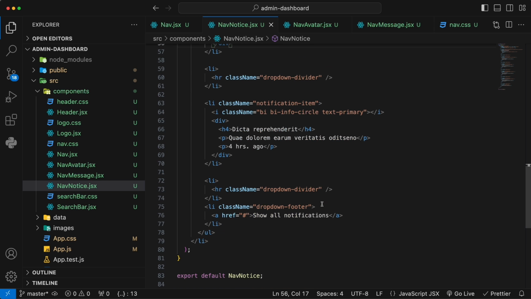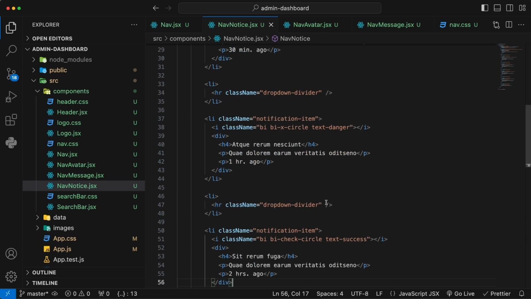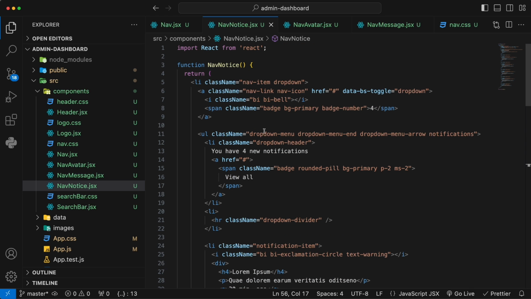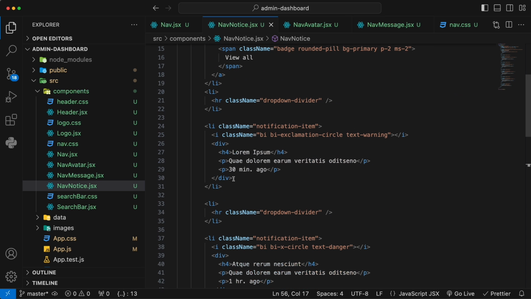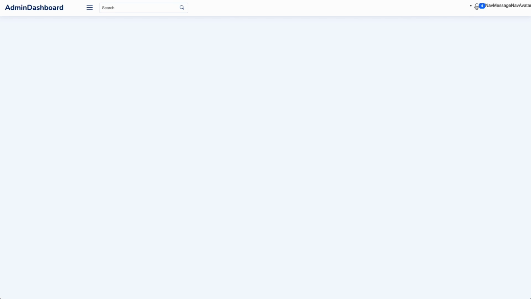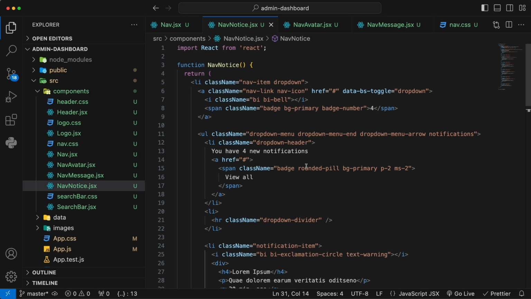So instead of building a separate route, I just hard-coded all of those messages here. But in a real project, you can fetch all the messages from the backend API and map them here into a separate sub component. Once we've done that, if we go back to the browser, you will see this thing listed all over here. It looks pretty ugly now, but once I put on the CSS, it will be a lot better.